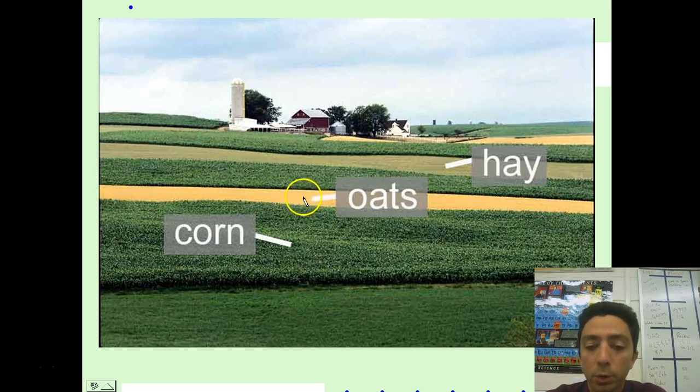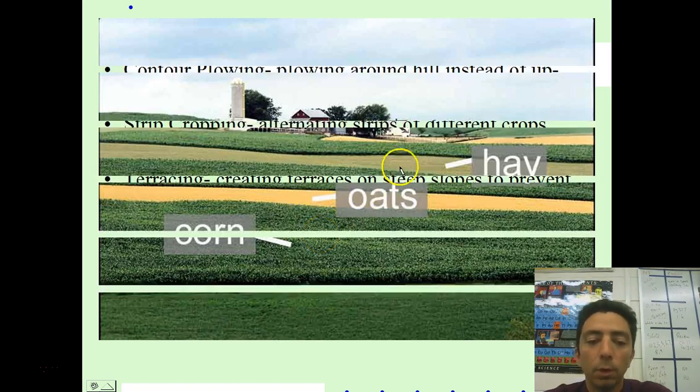The oats look very, very short, and the hay also looks fairly short here too, but you still have some height to it. If this were all oats, it would be very flat ground, and you'd probably be very susceptible to erosion, whereas here, if the water is flowing down, it might run quickly over the hay, but it's going to slow down big time in the corn, and then it'll speed up again and slow down. So it's all about slowing down the flow of water.